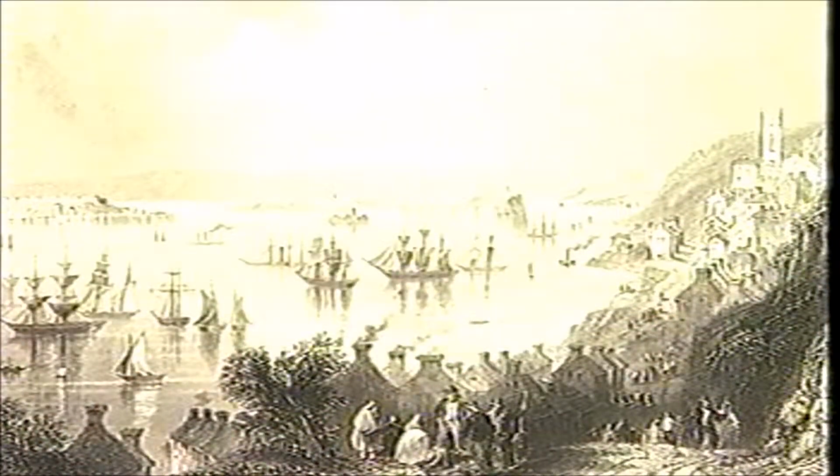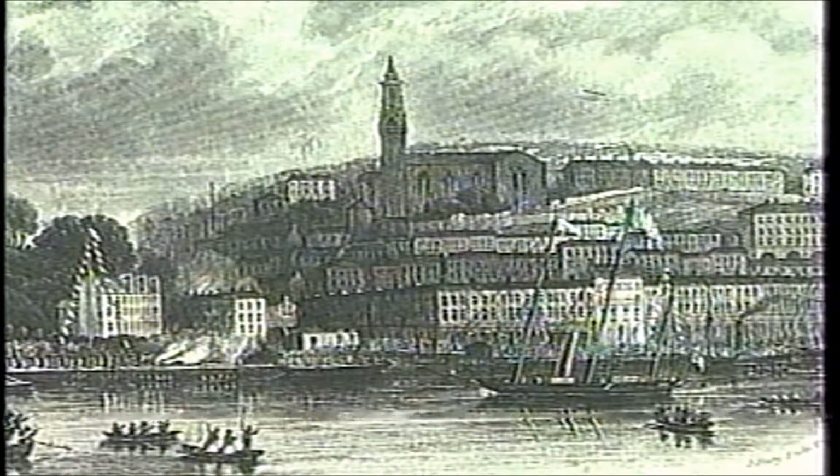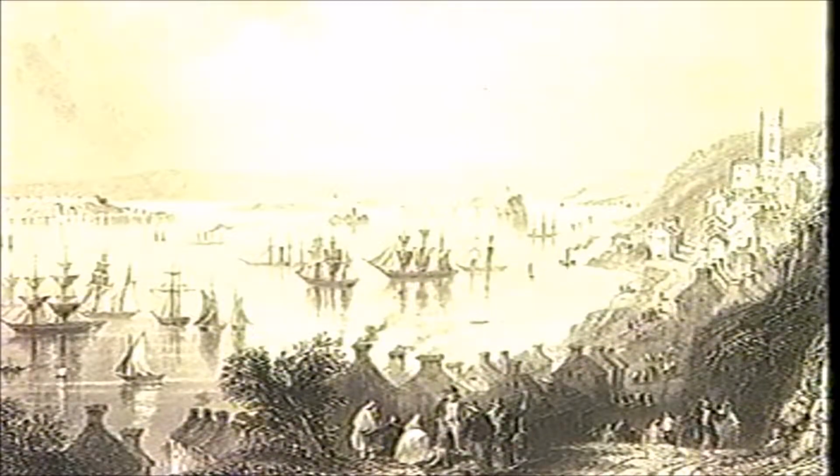During these years, the harbour became an important fuelling and assembly point for naval and commercial ships, and up to 300 vessels of all shapes and sizes could be seen at anchor on any given day. By the time of Queen Victoria's visit in 1849, the harbour had become one of the most important ports in the North Atlantic route. Tall ships called to transport convicts to Australia and to carry Irish emigrants to North America.